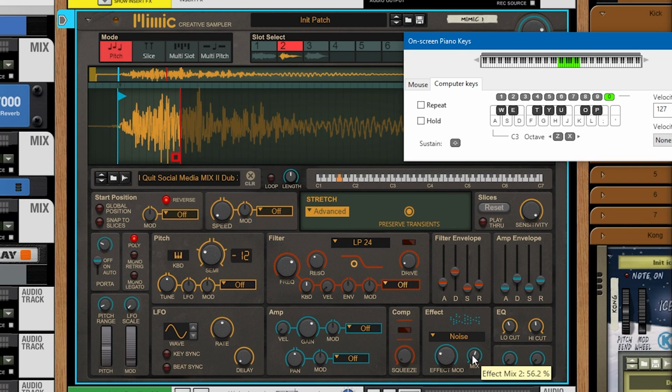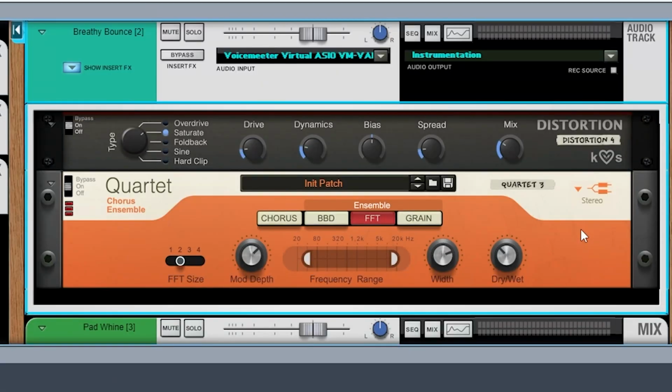I added a bit of noise with this effect module here, turned up the mix to about 56.2%, and then I believe that's all I did. There's a little bit of EQ here, brought down some of the high cut, low cut. It does the same as the low pass filter a little bit, just cutting off the highs and lows. So here I did the same thing as I did with the intro effects, but nothing too serious.